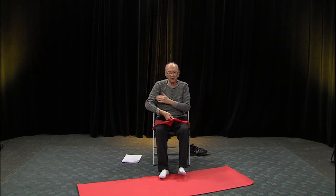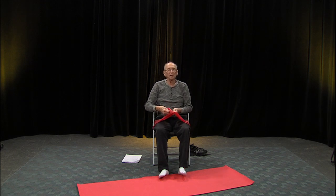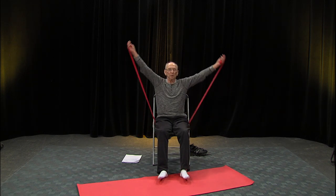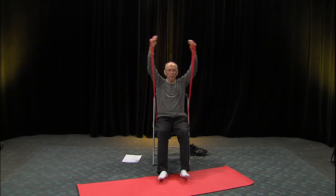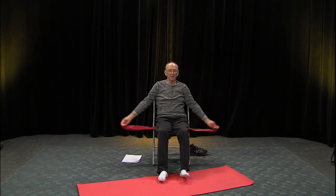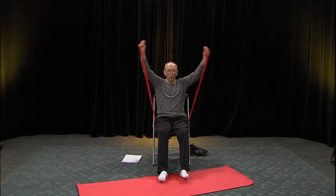All right. So those are three different triceps exercises. Now we have other muscles. We've got the biceps, brachialis. We've got the triceps in the back. What about that deltoid? First of all, out to the sides and just go up. One, two, three, four, five, four, three, two, one. That's the side deltoid.